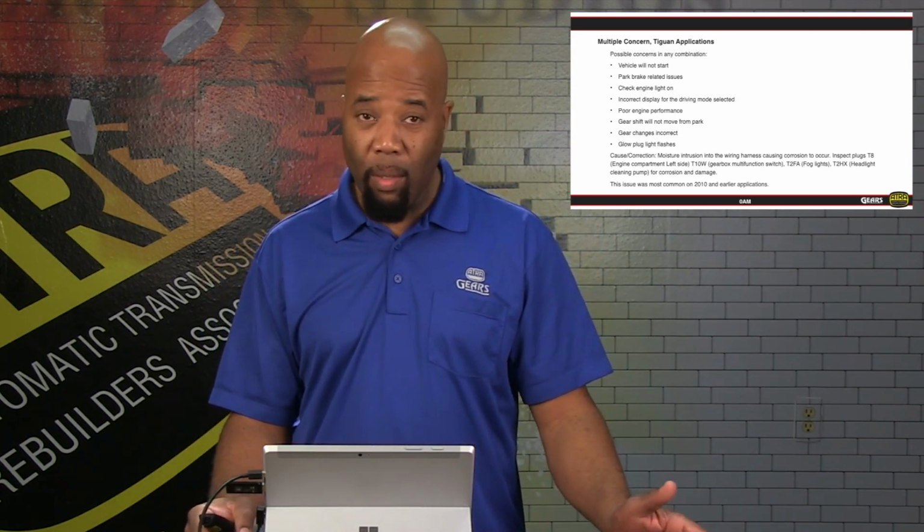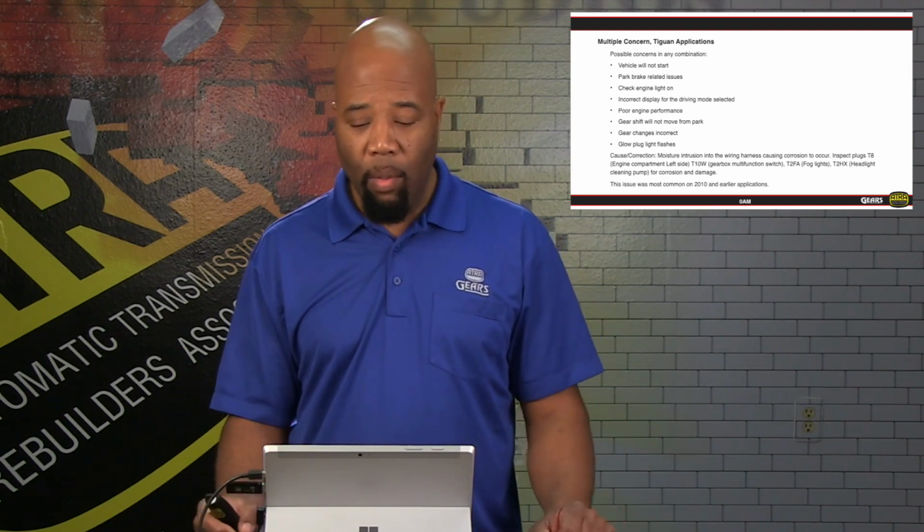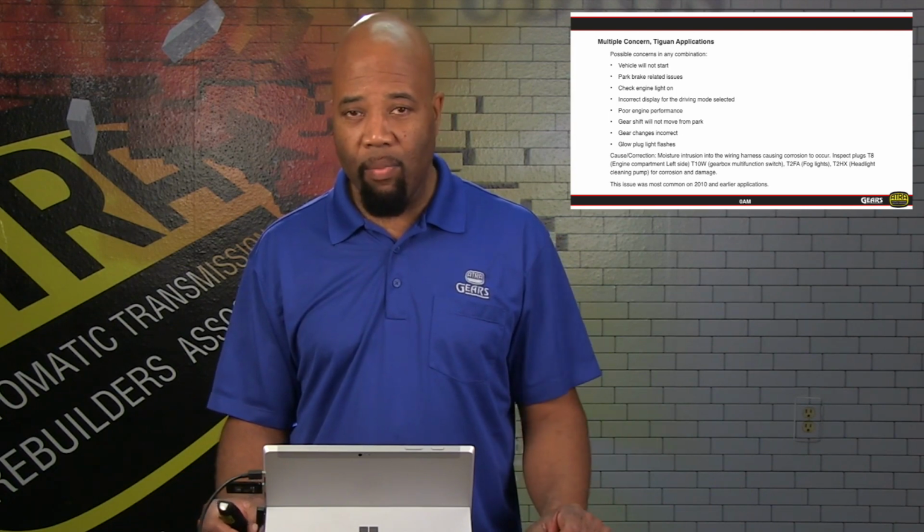So again, this is going to be a known problem with water intrusion and corrosion in the indicated areas. That will conclude our information on the 0AM transmission.